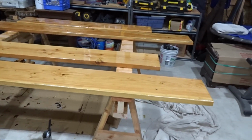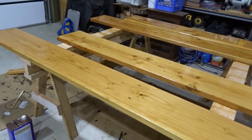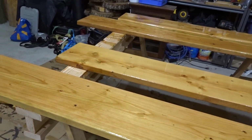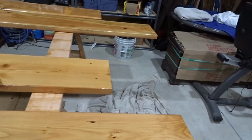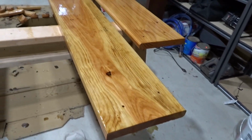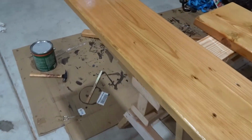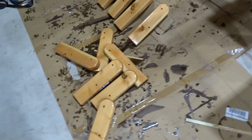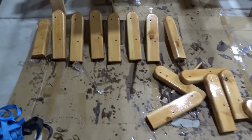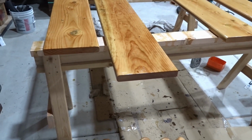Okay, a little update on the sideboards here. We're just about done. I put my final coat of oil-based polyurethane on these. And I've got 3 coats on both sides. And I think they turned out pretty good. There's a few drips and whatnot, but I think they're going to look pretty sharp on the sideboards of the truck. And over here, all the stakes are ready to go, and they've been coated 3 times also. So tomorrow I'll start putting those things together, and we'll be done with the sideboards.